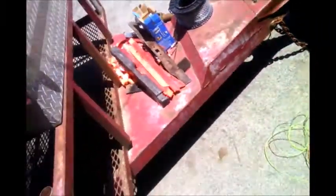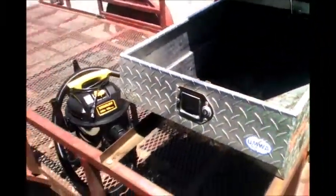I'm going to get my shop vac back and vacuum this out. I've got to get gas today, too. My Sure Can still has some gas in it, though. My little shop vac is a Stanley 4-horsepower, 4-gallon. I used it the first time the other day vacuuming my truck out, and it does really well. So I'll try and vacuum this out, and I'm going to try and get around to pressure washing it today if I feel like it and it's not too hot.